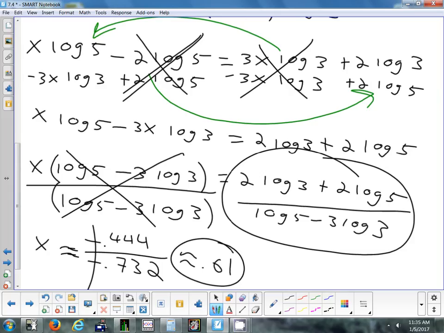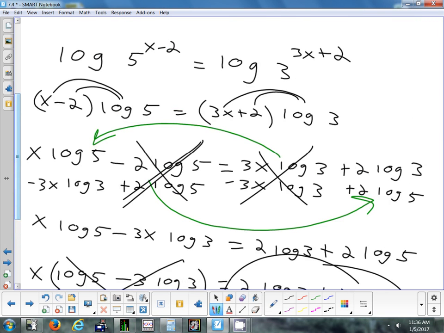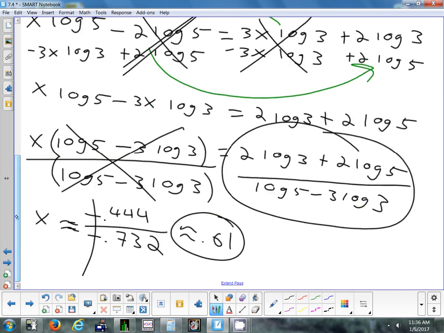Okay, if you don't like having the word log in the problem, I guess way back here you could do it out. But I would want you to do it out to at least 4 decimal places. Because you're going to use it so many more times. If you don't, your answer is not going to be accurate. And honestly, I think it's a pain to have to write down a number that's 4 decimal places. I think that's easier for me to write and remember. Okay, that's why I don't do it out till the very end. All right, so that's the hard one. It's the hardest one we do.